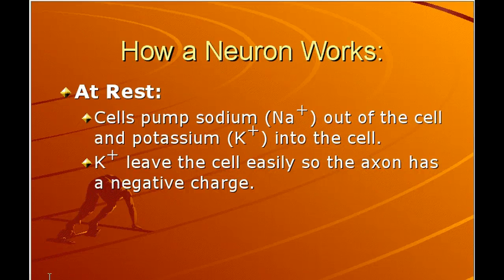Hello, this is our second section on how neurons work. In the first section, we talked about the parts of a neuron and the function of a neuron. In this section, we're going to focus more on the details of how a neuron works.